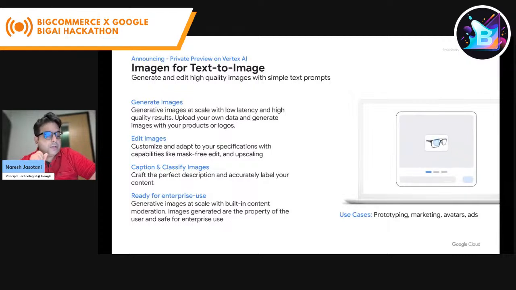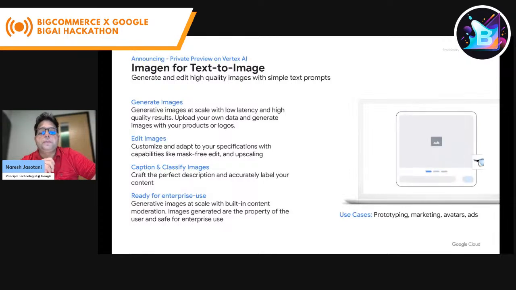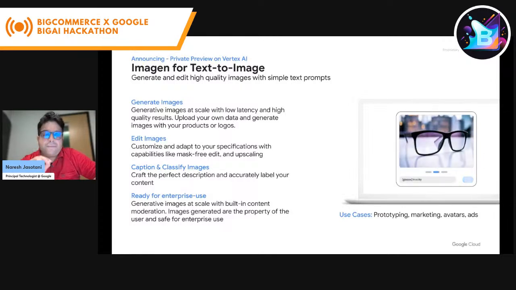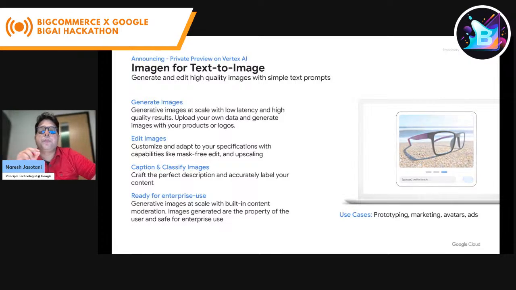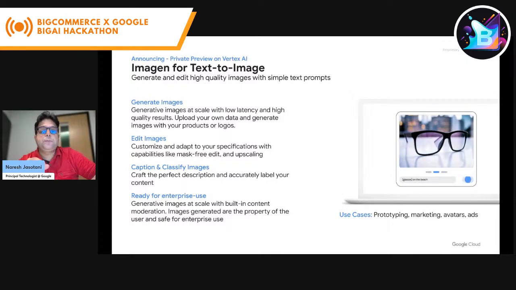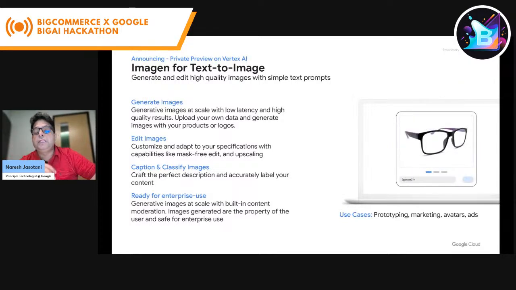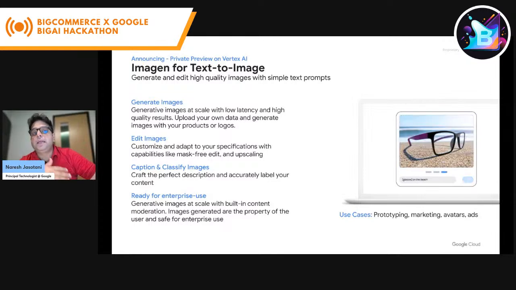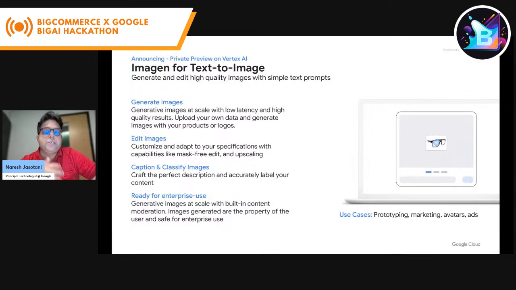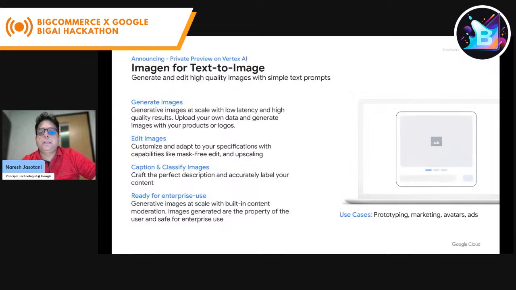One more thing, which many of the customers do ask us: is it only drag and drop? The answer is no. You have the drag and drop capability, which I'm going to show to you, but you also have additional SDK capability, the software development kit, a plugin or a package that you can use to codify the image process, text to image. The reason you want to do that is because you want to integrate it with other applications to generate images and send images back to them. So with that said, let's kick off the demo.